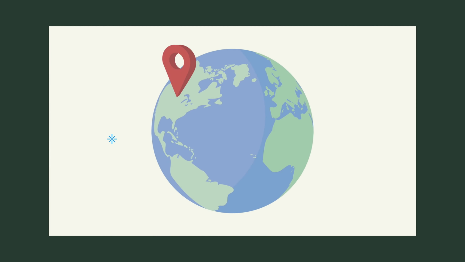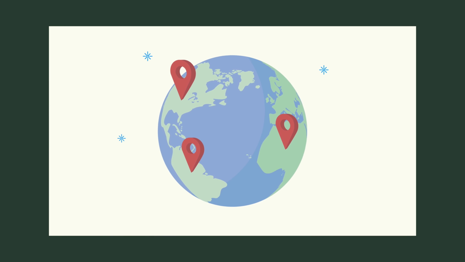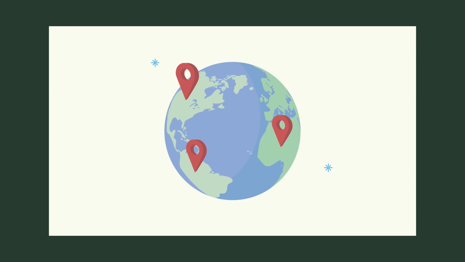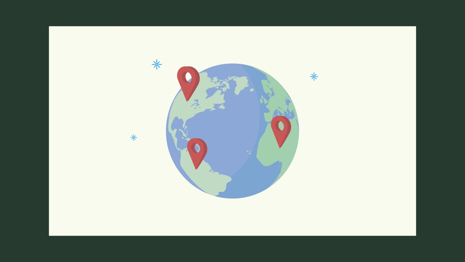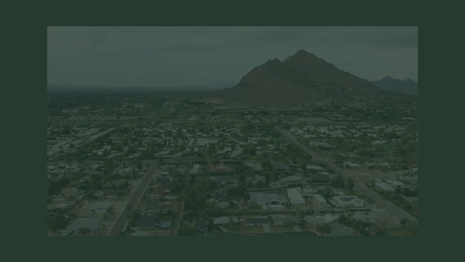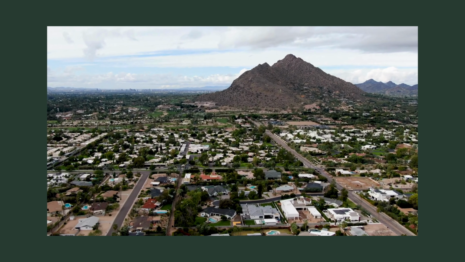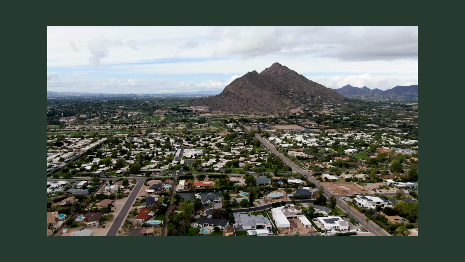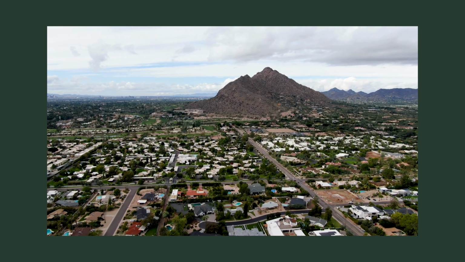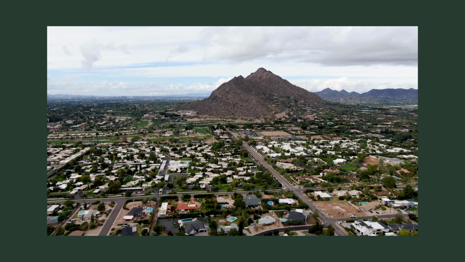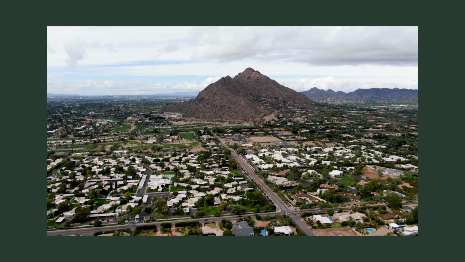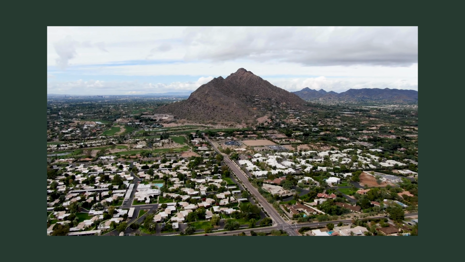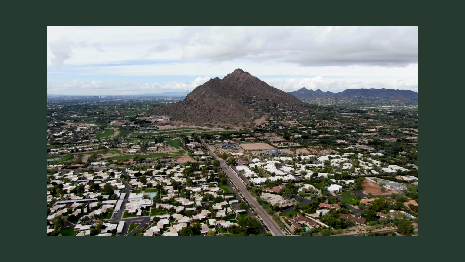Using this system of imaginary lines and numbers, you can place an absolute location on anything in the world. Your refrigerator at home could be located using this system. To do so, you find the exact line of latitude, then the exact line of longitude. You pair these numbers up and it gives you a coordinate, which is an absolute location. For example, Phoenix, Arizona is located at 33 degrees north and 112 degrees west.